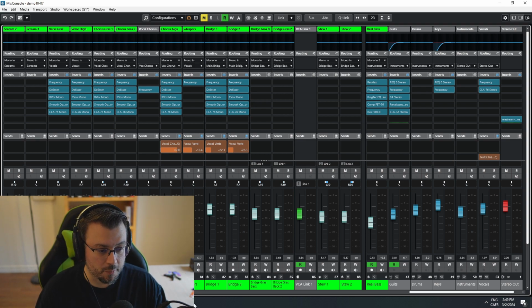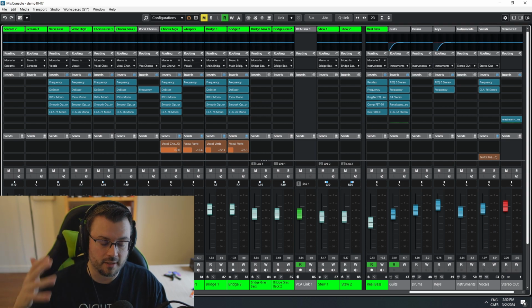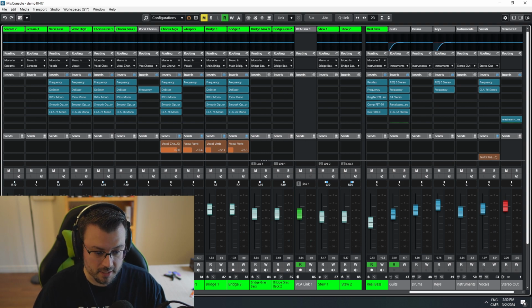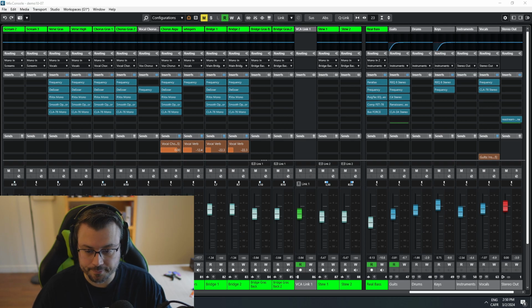But it's important to keep in mind that you don't need reverb everywhere, and sometimes up close and personal, as opposed to super wide and in a room, can help you create space and give you good effects in your song.